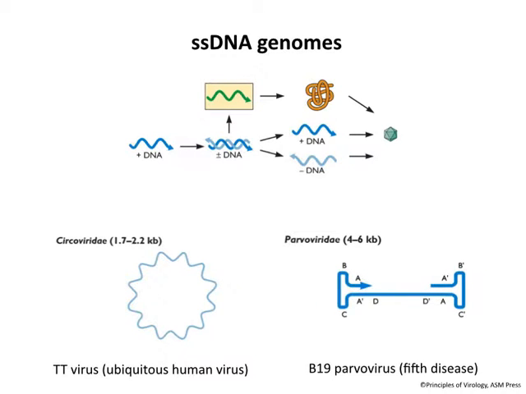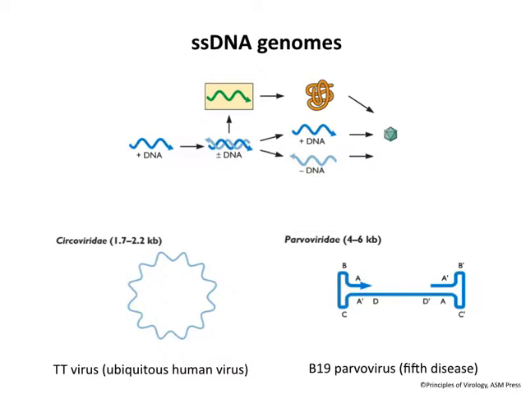Again, single-stranded DNA genomes. They exist in the particle. They can actually be plus or minus, as I mentioned briefly before. We just classify them as plus-stranded DNA molecules. These have to be repaired to be made double-stranded before they can be transcribed into mRNA. So again, these viruses go in the nucleus. The DNA is repaired to a double-stranded form. It's transcribed to mRNA. Proteins are made, which can then participate in genome replication and eventually packaging of new virions.